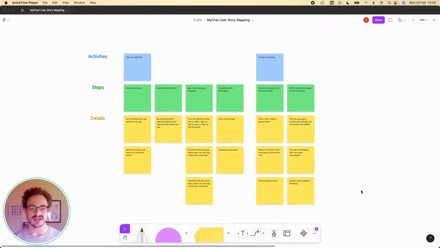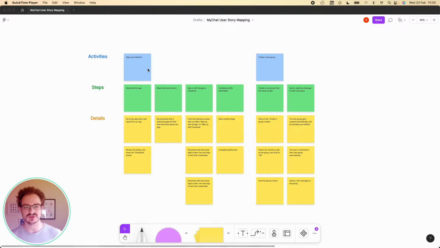Now, this is really useful to help get multiple people in the room. So people ideally with a product background from design, UX, right through to development and QA. If you can get a mix of people in the room that are thinking about building something together, it helps to start thinking about what big features you're going to be building in the application.